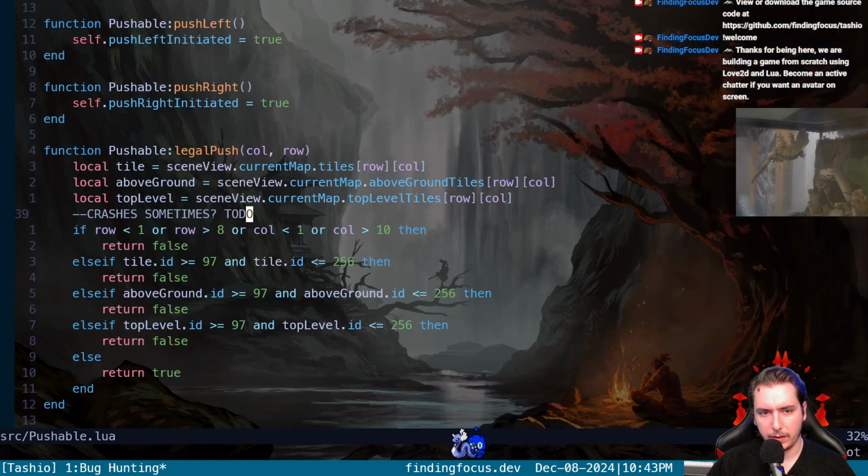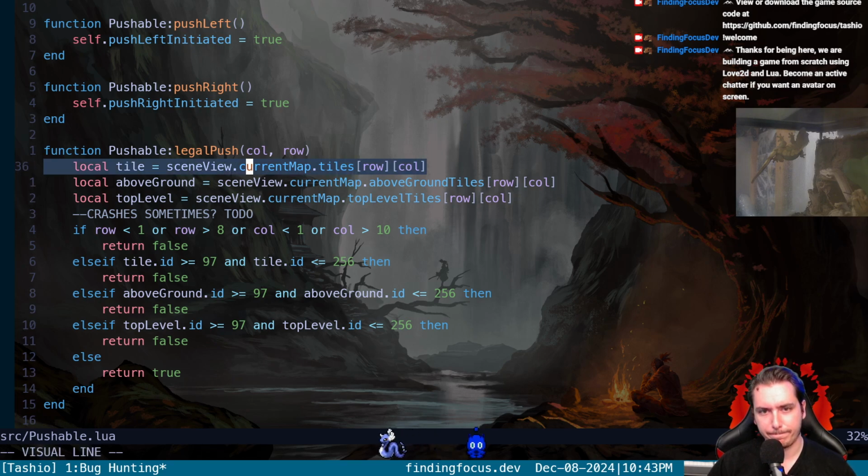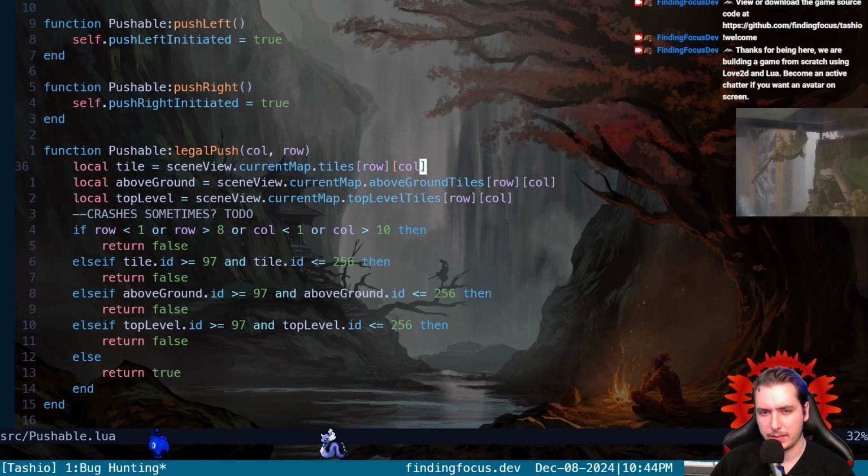So let's take a look and try to find this, because the crash is trying to index a row and column outside of our given tiles. Now our tiles is... Oh, and you know what? I think this is okay.